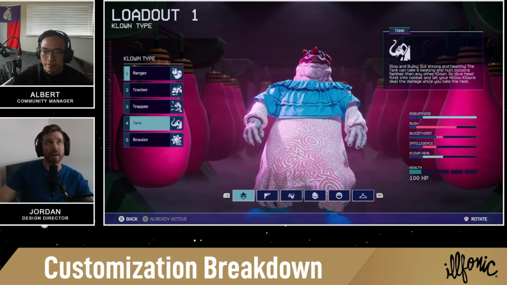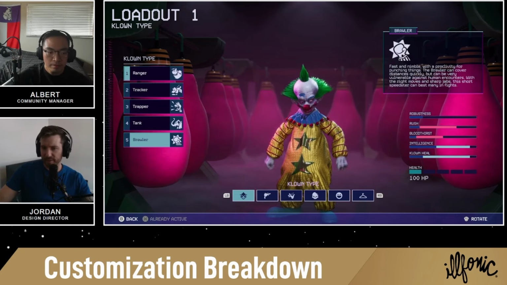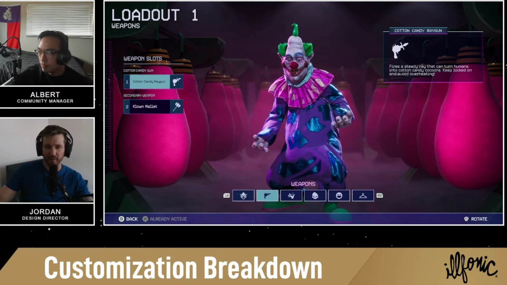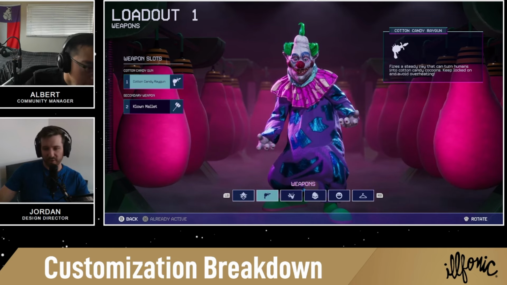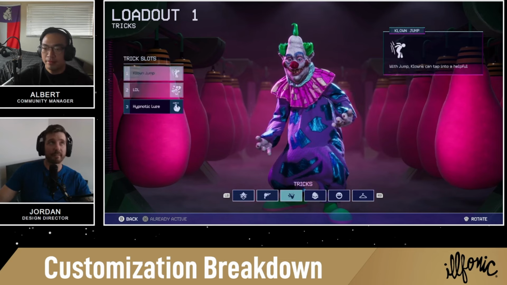clown types here, which highlight the different tank and all the different types of clowns that you know and love in these different categories. Then you can obviously go through the ray gun selection as well as the secondary. You've got your tricks, which will be coming up next. I think Albert dove into that.